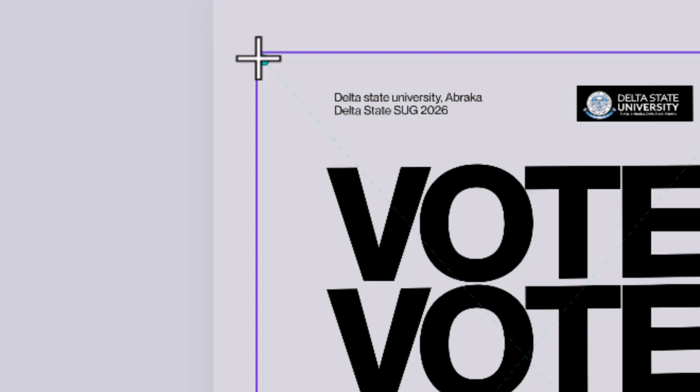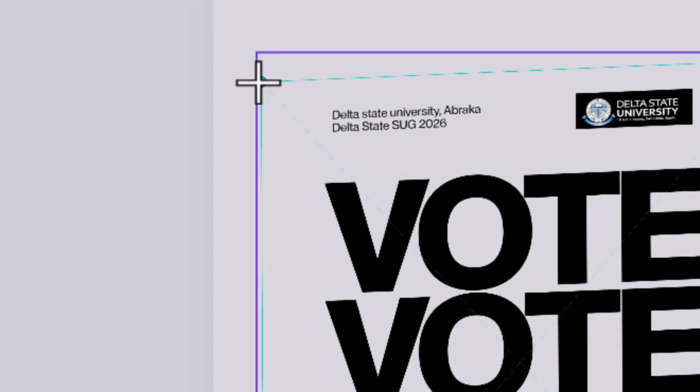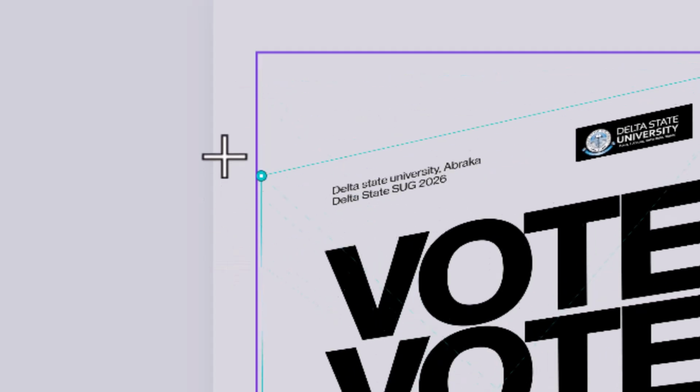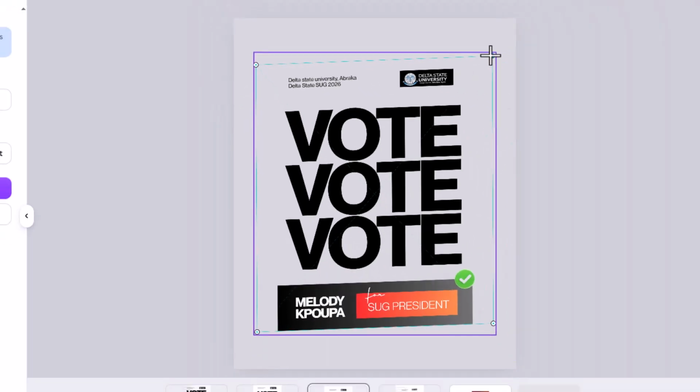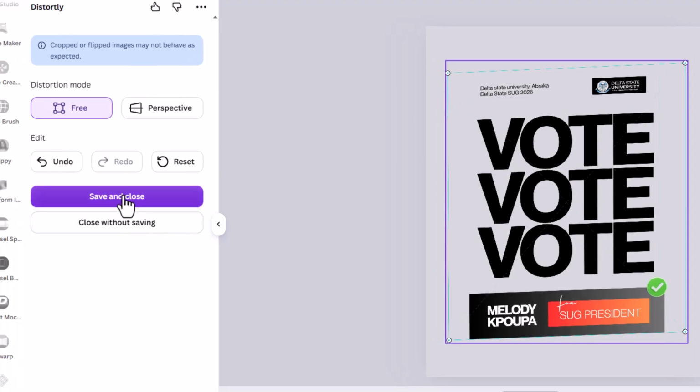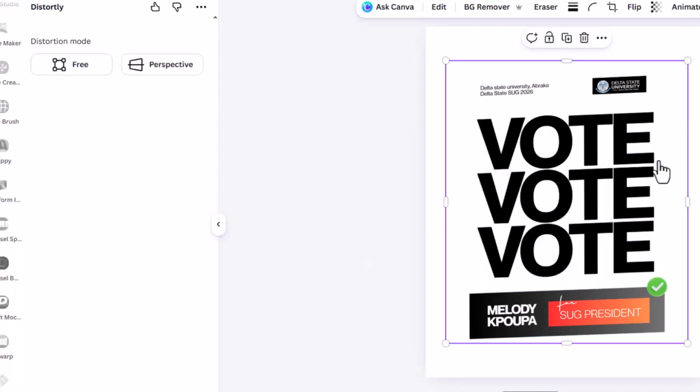Then come to this top here and just drag it down a bit. Tiny movement, not that much, not dramatic like this. Don't do that. Okay, very subtle. Okay, and once you have that, I think I moved this one before, drag it back to the edge, and now all you can do is save and close. Once that is done, now we have our design looking this way.